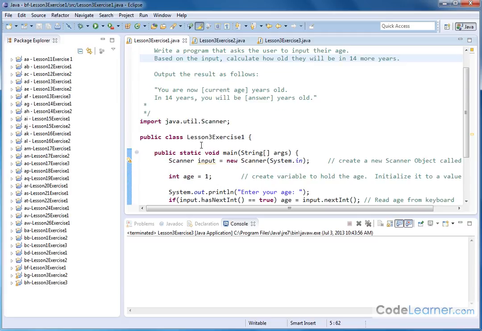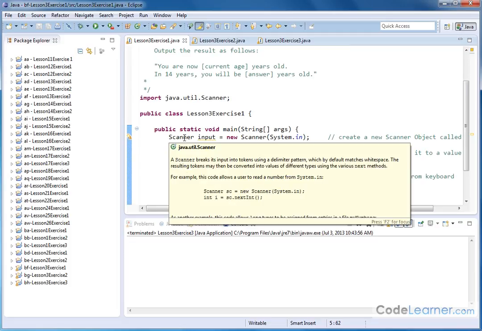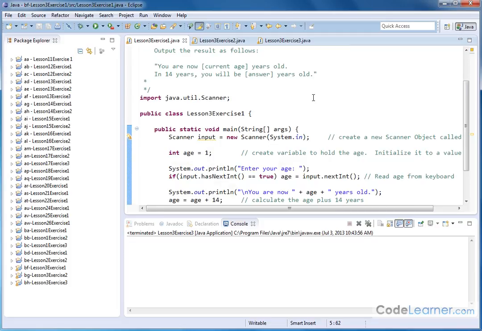All right, so here we have our main method, and inside here, the very first thing we want to do is get set up to read this keyboard input. And so now we need to create an object of the Scanner class in order to be able to do that. So the class name is here, Scanner. So we're creating something of type Scanner. We're going to name it input. And the reason I'm naming it input is because we're reading in from the keyboard.